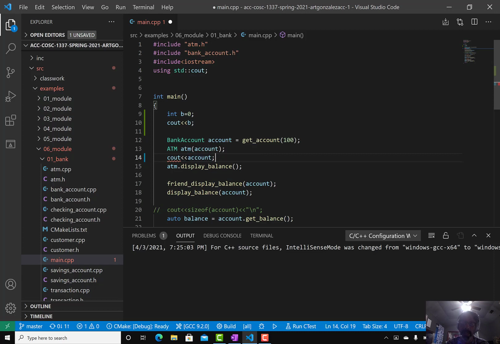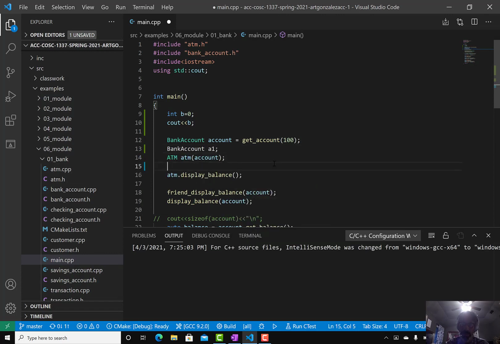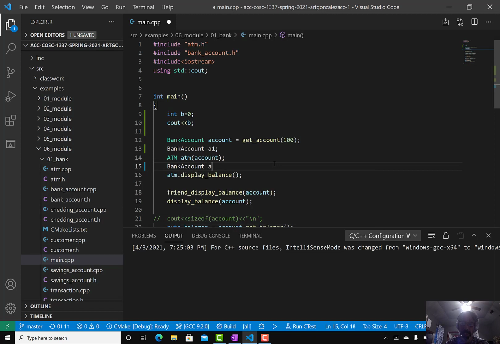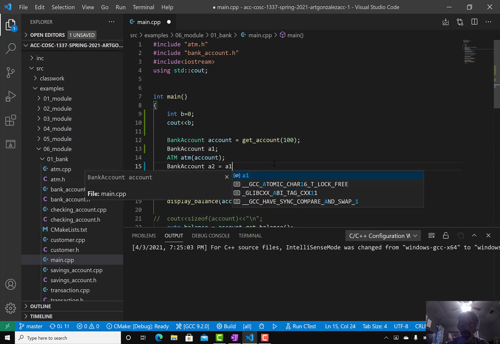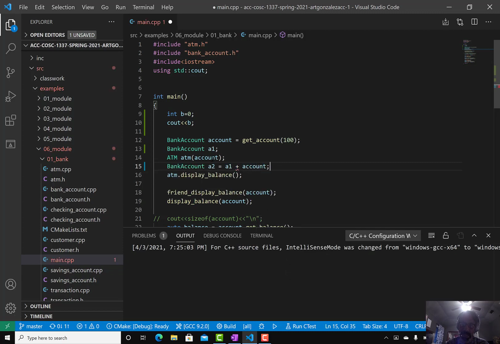So by using friend functions to overload operators, we will be able to handle syntax like that, and we will also be able to handle syntax like this. So we can say we create another bank account object A1, and we will be able to say, okay, I want to create another bank account object A2 that is equal to A1 plus account in A1.